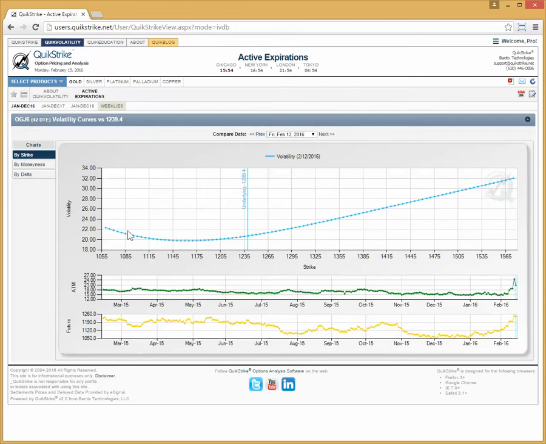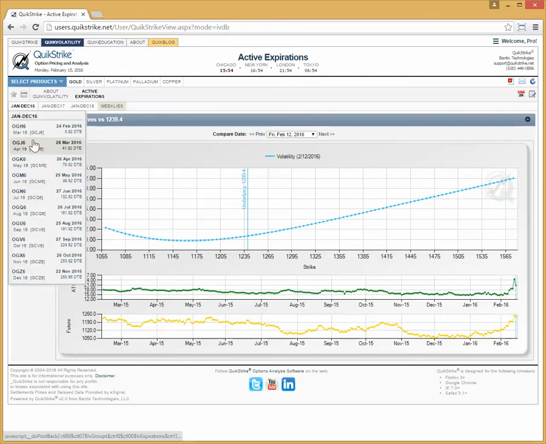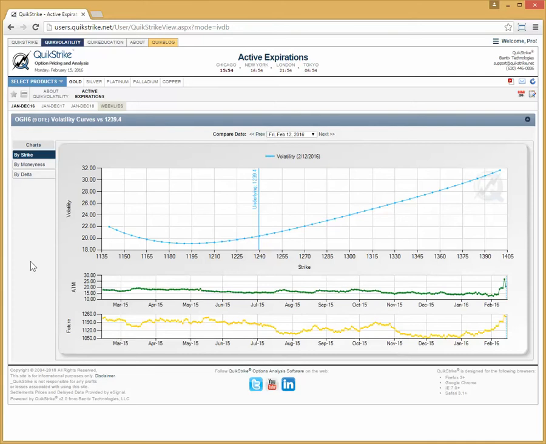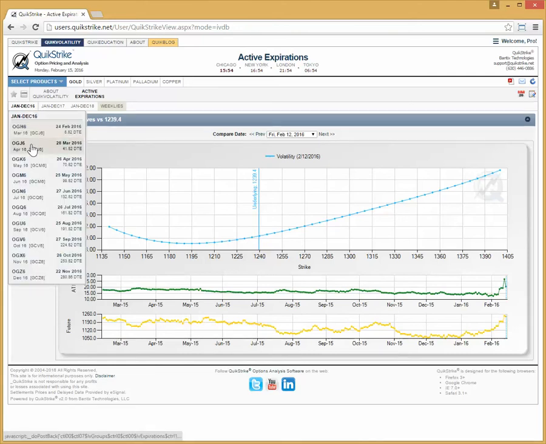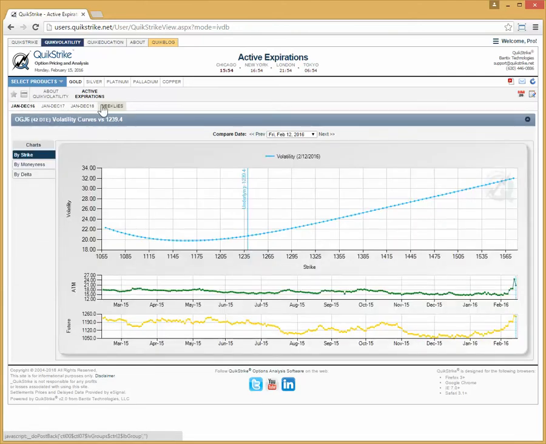As you see, this is going to give you a view of what the smile vol skew curve looks like for a given expiration. In this case, we're on the April contract. We can go over here and take a look at the March contract, right? So we switch over here underneath the expirations menu. You should be comfortable with that by now.